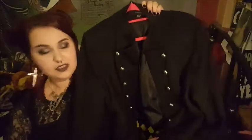This is an amazing military jacket, and I think this is from a couple of years ago, but there are some of these in fashion at the moment, so you'll be able to get some. And it is such a trad piece of clothing. It's really good for throwing on, layering in the evenings when it's a bit colder, and it's very trad goth, very 80s. You can almost Victorian it up as well, so something like this is an excellent thing to have in your wardrobe.